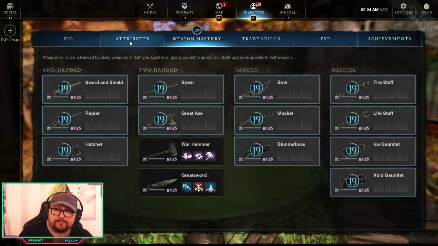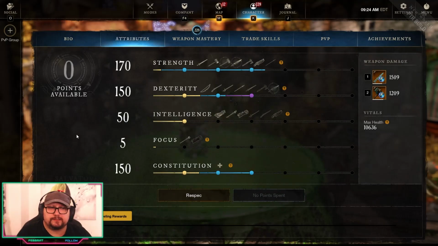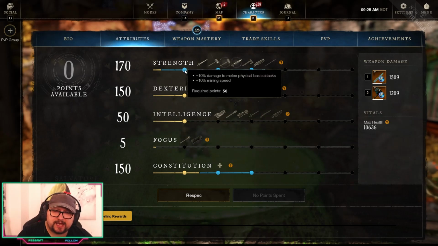Before I go here, let me tell you something about attributes. That has nothing to do with the lifesteal, but technically it does, because it's about maximizing your damage on the greatsword. I just want to let you know the way you build the greatsword is very open. You can go all strength, all dexterity, any mix of the two. But there are a couple of things you want to keep in mind. You definitely want to have this one here, which gives you damage to melee physical basic attacks.